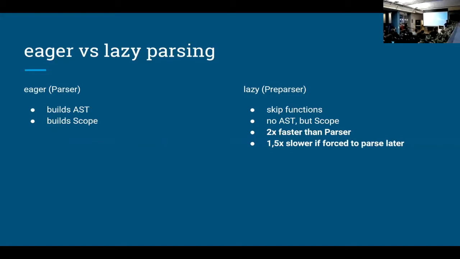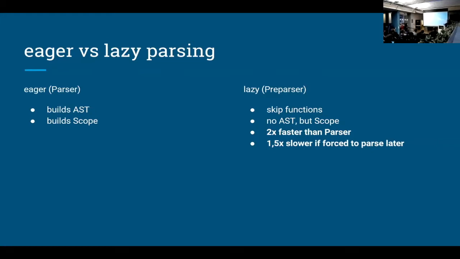The lazy parsing is more a pre-parsing. It skips functions. It doesn't build an abstract syntax tree. It builds a scope, and it's quite fast. It's especially important on your startup time because it's 2 times faster than the parser. But if you're forced to parse it later, it's 1.5 times slower than the parser.